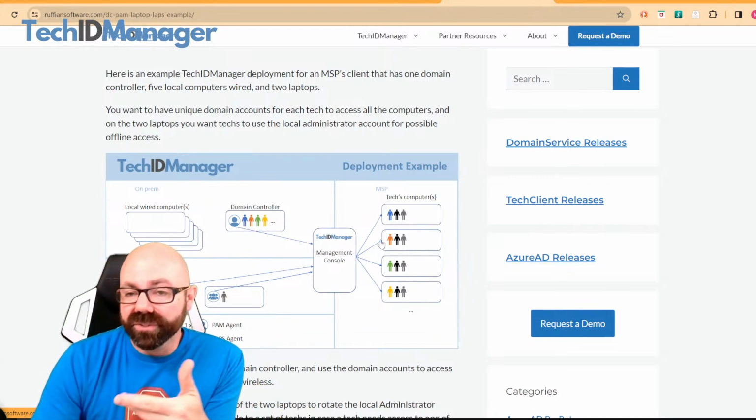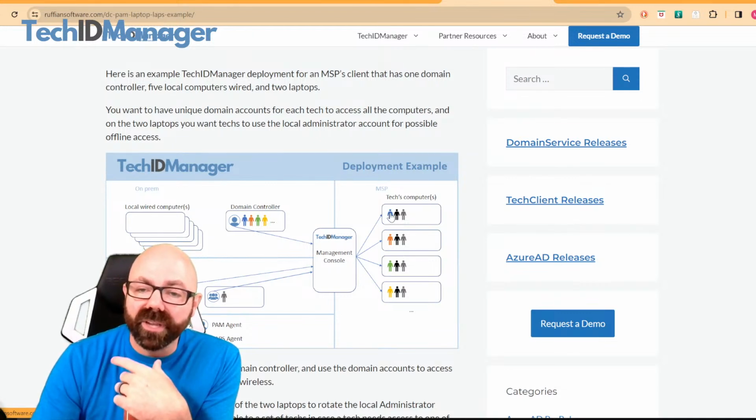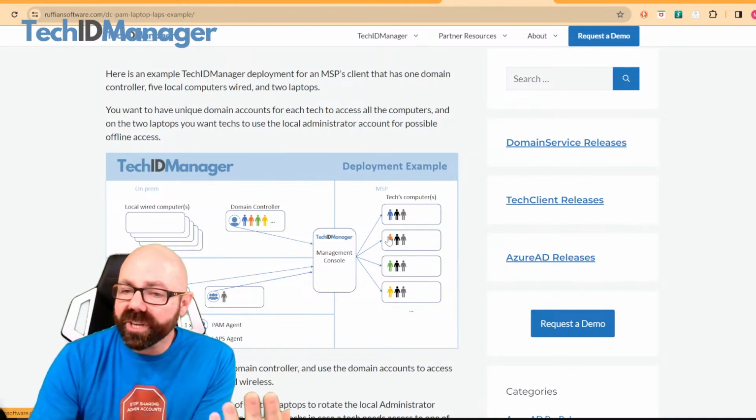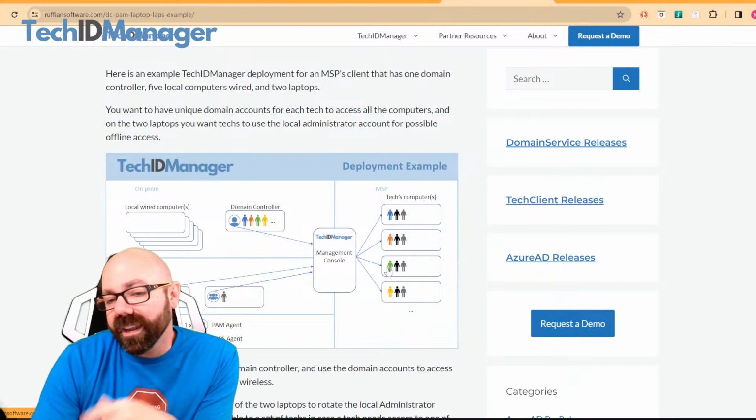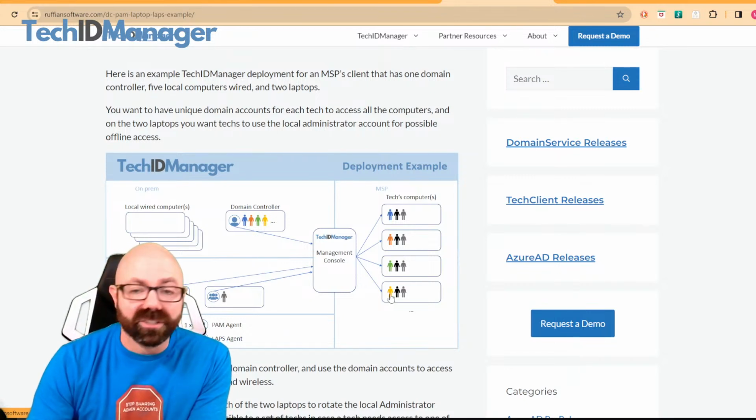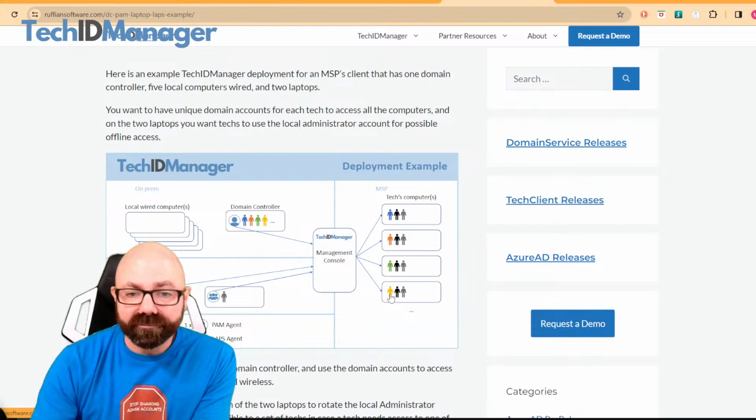Those accounts will be available, sorted. Only the blue technician will see the blue account, the orange technician will see the orange account, the green technician will see the green account, and as you might recognize in the pattern here, the yellow technician is the only one that sees the yellow technician's account.